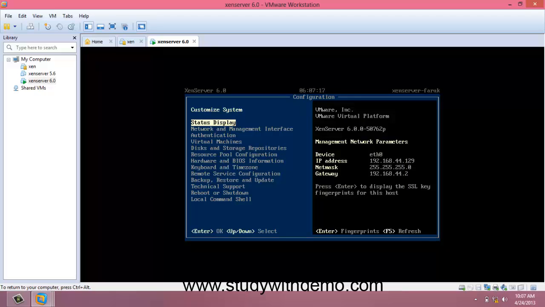The XenServer installation was completed. Here is the IP address. Using this IP address we can connect from client systems.